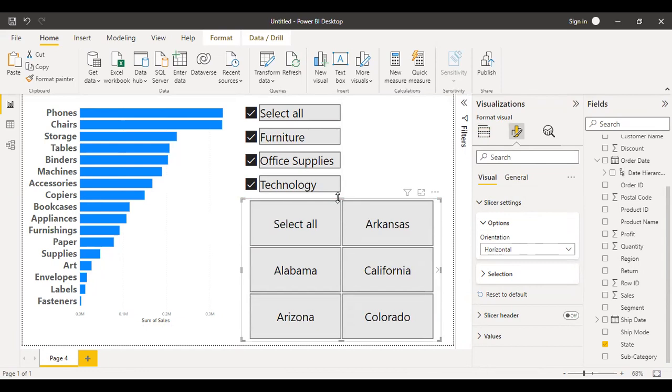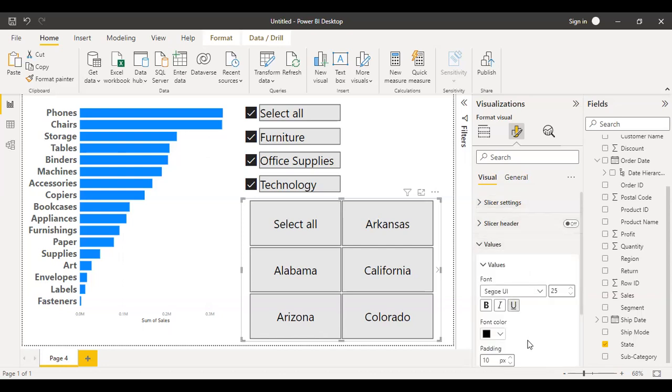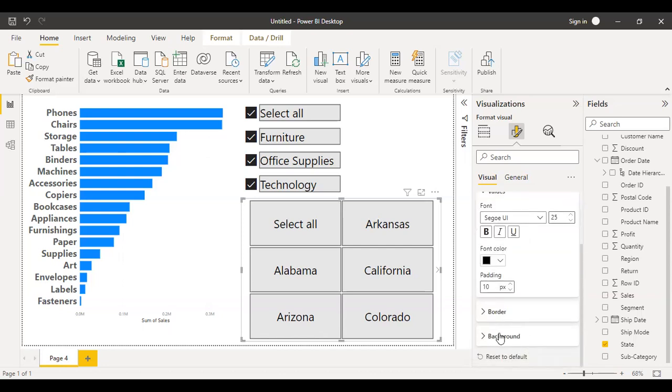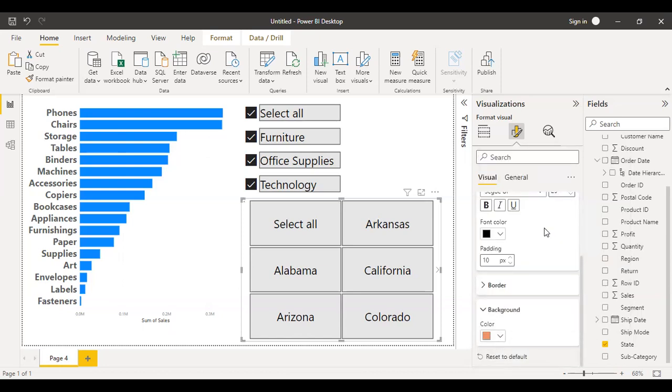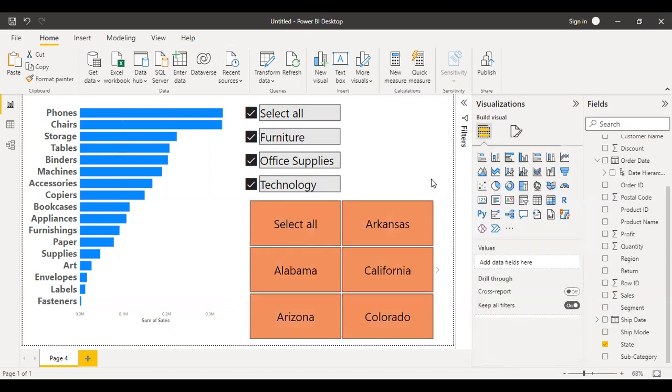Just change the orientation to horizontal from vertical. I just changed the background color, guys. It is your opinion, okay? You can change to any background color. I have taken state name, select all is activated, multi-select is deactivated. Okay.